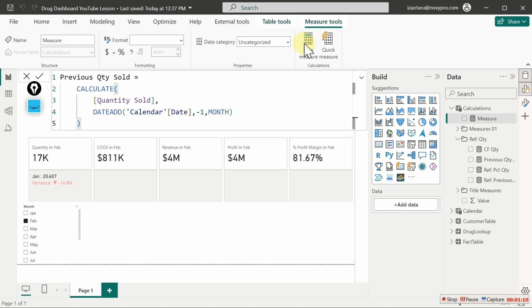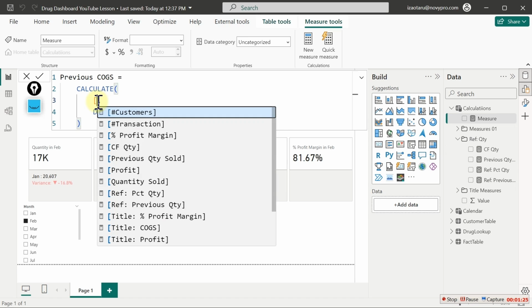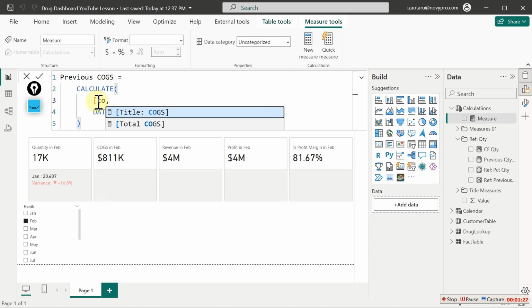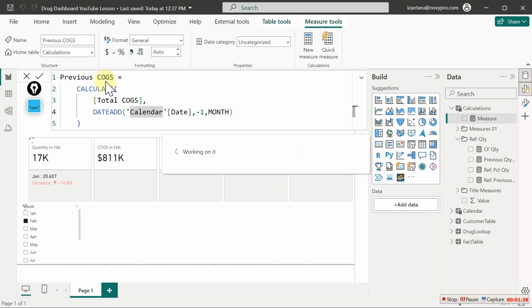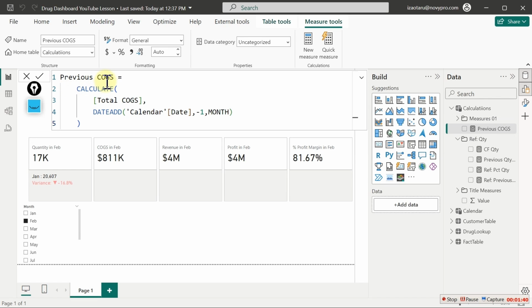So I would create for cost of goods sold. So over here, I'm going to change this one to COGS, cost of goods sold. And I have to quickly change this to the same thing. This is it here. So there is nothing else you need to change. We have just gotten this done now. So this name here, previous cost of goods sold, is very important. That is what we're going to be using.